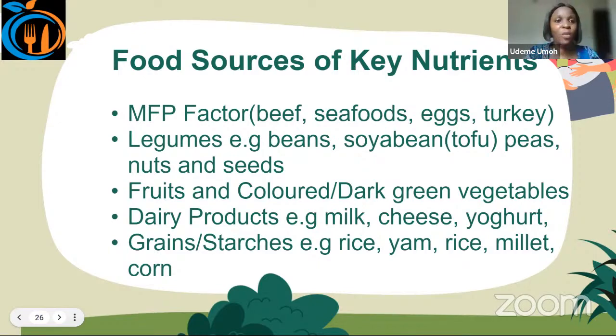But I really enjoyed it when I went to those areas where it was really available. I bought and I maximized it. So nuts: we have groundnuts, peanuts, cashew nuts, almond nuts, hazelnuts. Anyone that is available, please enjoy them. Seeds can be flax seeds, chia seeds; any of those are rich sources of nutrients. Like I said, the other antioxidants and phytochemicals that we don't really pay attention to, seeds always give. And then also omega-3 fatty acids, we can get them from seeds.